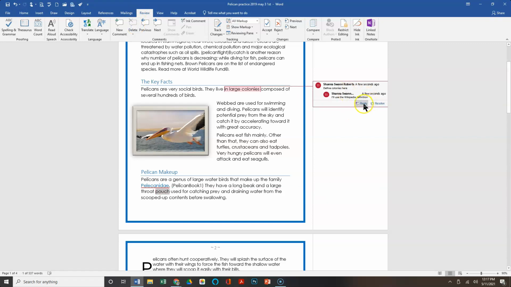Okay. So when you click on it, you've got reply and resolve, but to delete a comment, you have to go up here to the review ribbon.